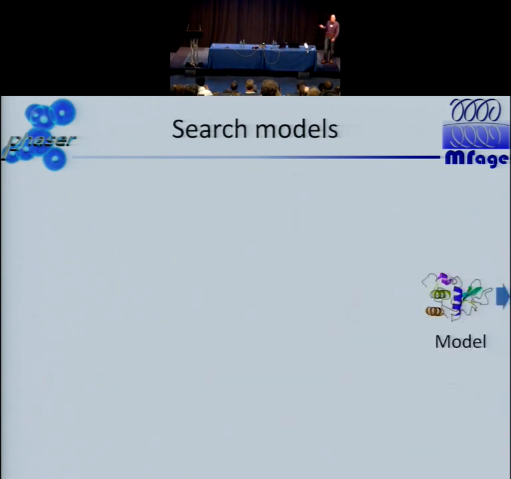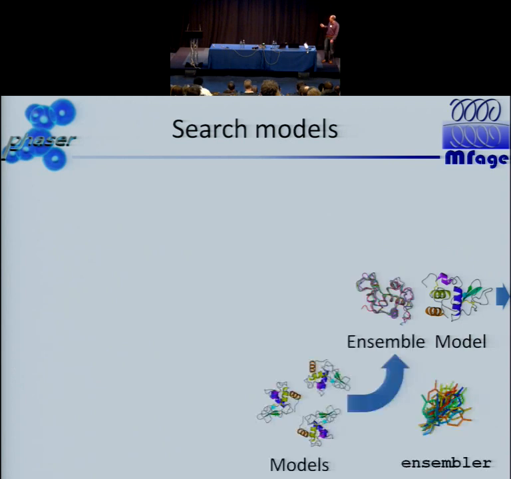Now let's see how Mirage is orchestrating the model generation process. You can specify each of the inputs that will appear on this slide. There are standard models that are just used as they are, and they go for molecular replacement. However, you can also specify just a collection of models that are in some orientation, and Mirage will use the program Ensembler to make them into an ensemble. And this can also go into molecular replacement.